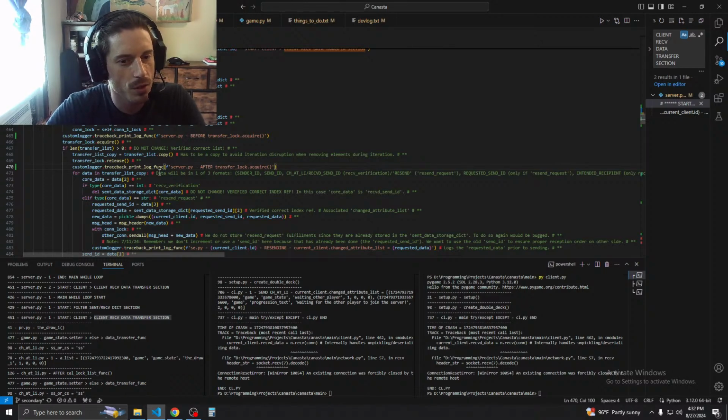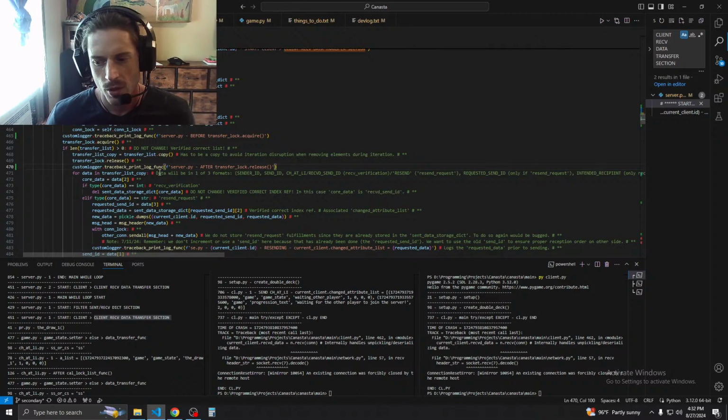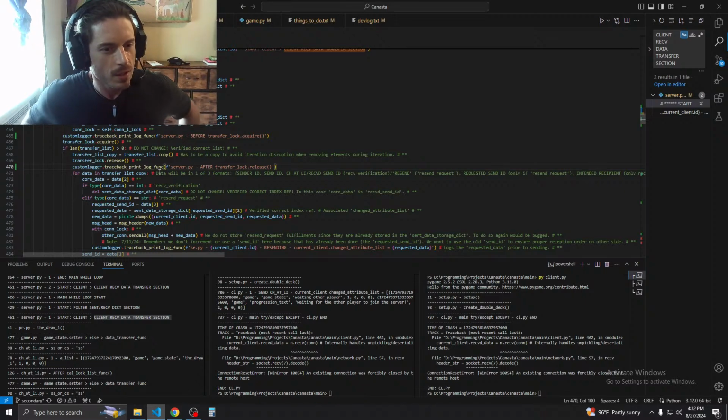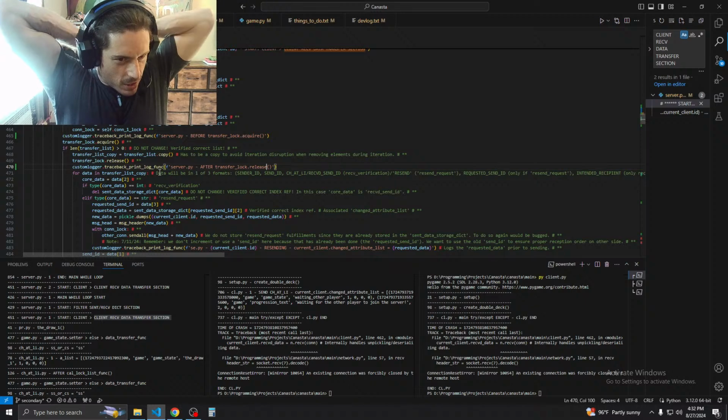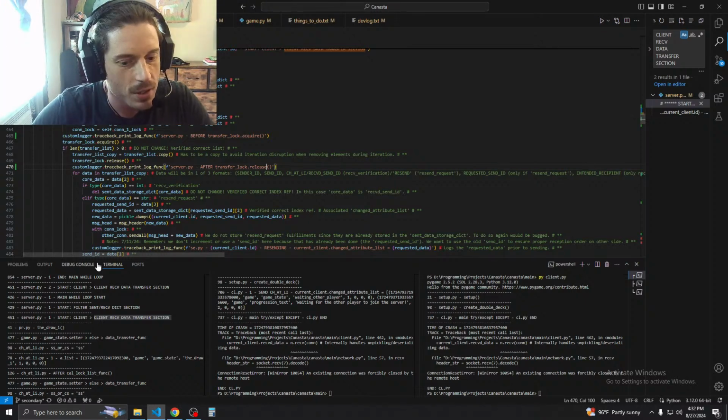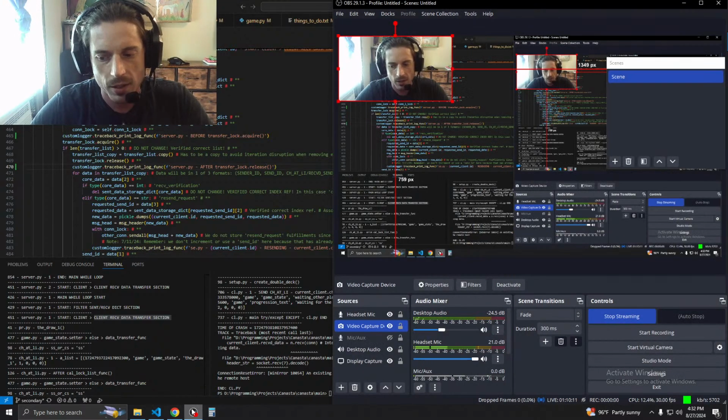After transfer lock release. And this is if the transfer list is populated. So if the transfer list is not populated, we're not going to get anything going on here.